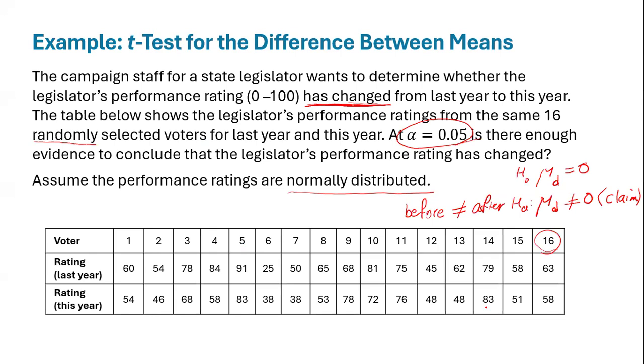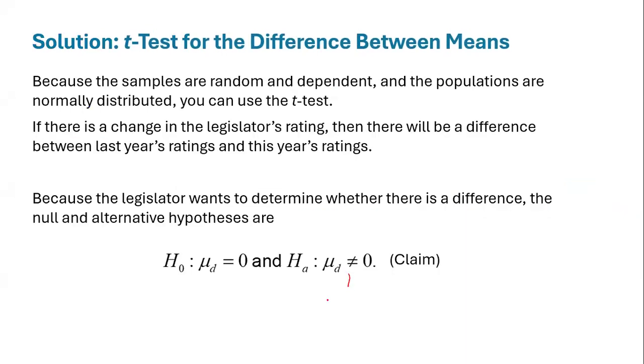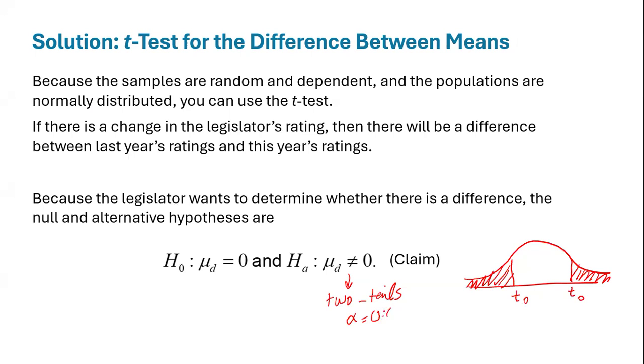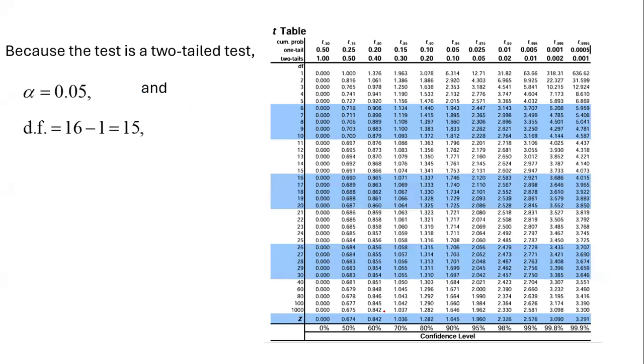But something that's important to know is that we have a two-tail test. When we have a two-tail test, that means we have two critical values. And the areas on the two tails are the rejection region. When I'm looking at the t-table, I need to look at the two-tail row, since alpha is 5%: two-tail 5%, and the degrees of freedom, which is 15.